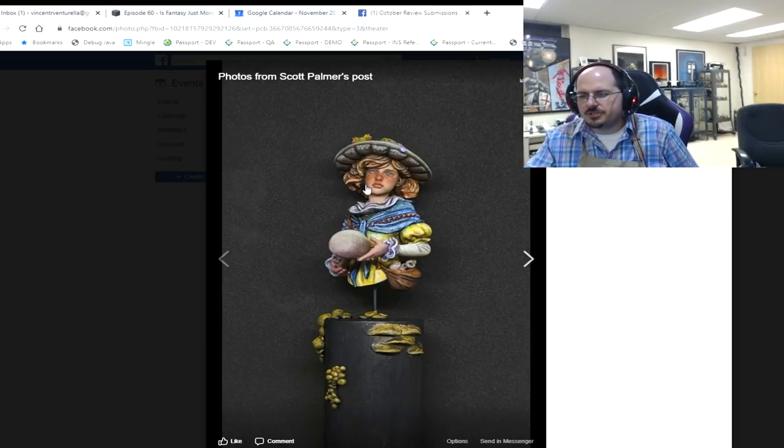But the cheeks, the freckles, the nose, the lips, the eyes, yes. Hair looks good, hat looks good, frog looks great, texture looks great. I think this is wonderful.